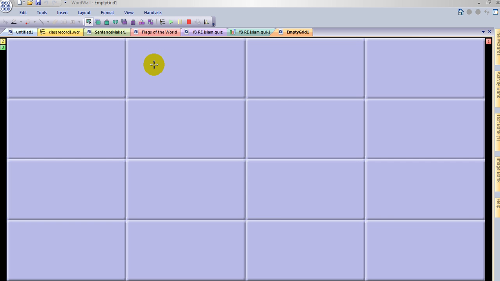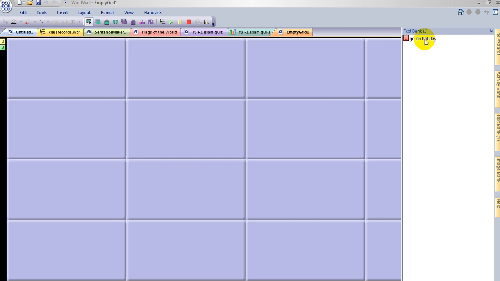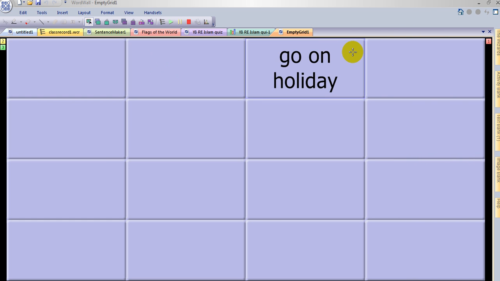So what I'm going to do now is look in the text bank, and we can see some of the ideas that have gone in. So we can see that going on holiday was suggested as an idea.